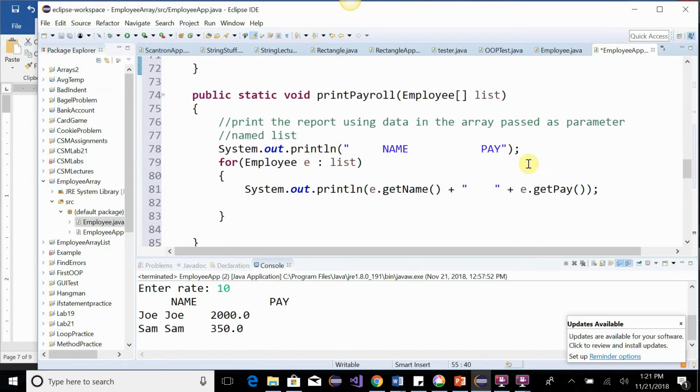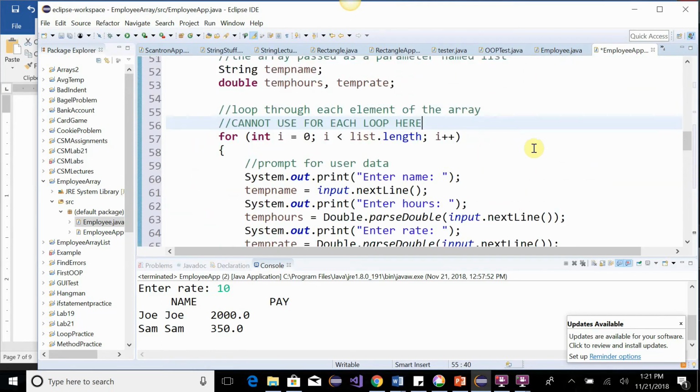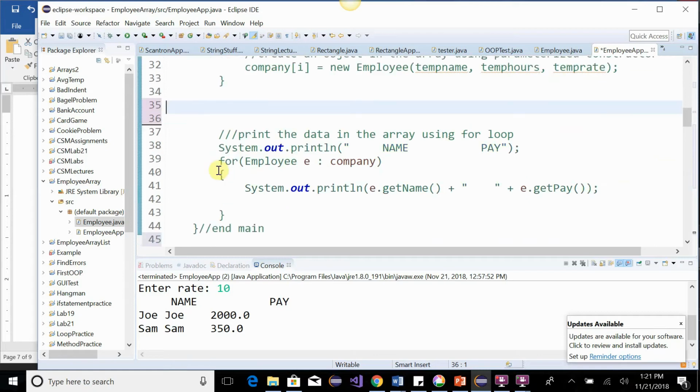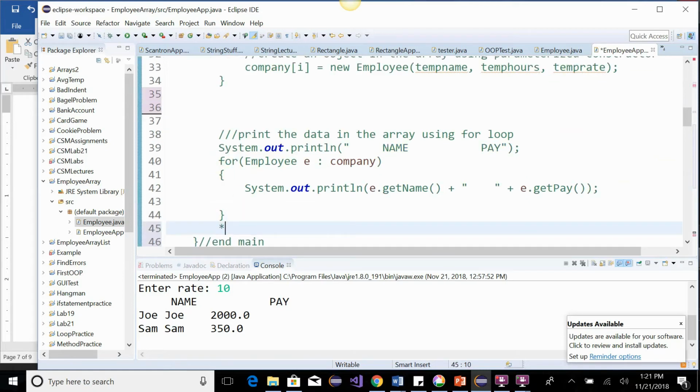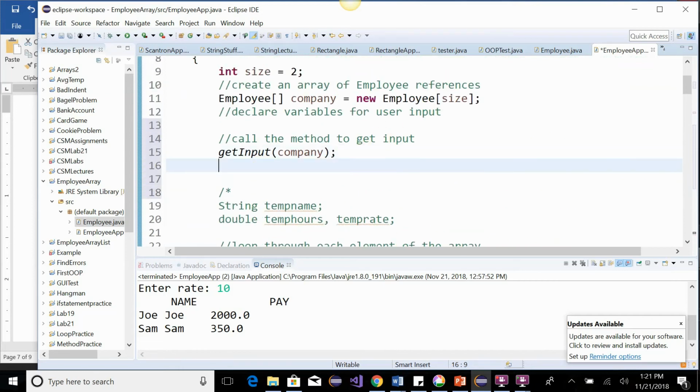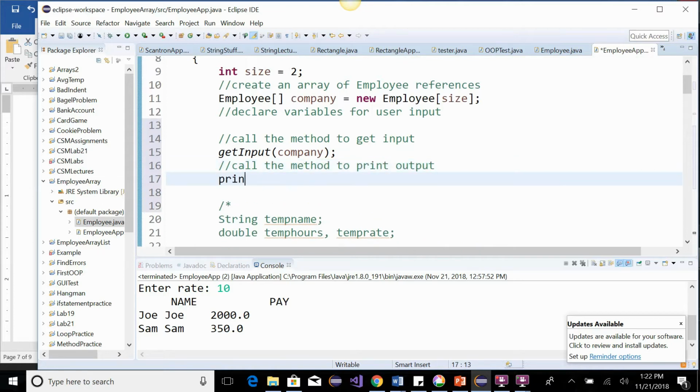So here is that method. And so I will replace, again, the work that I had in main with a call to this method. So we'll call method print payroll, pass it company.